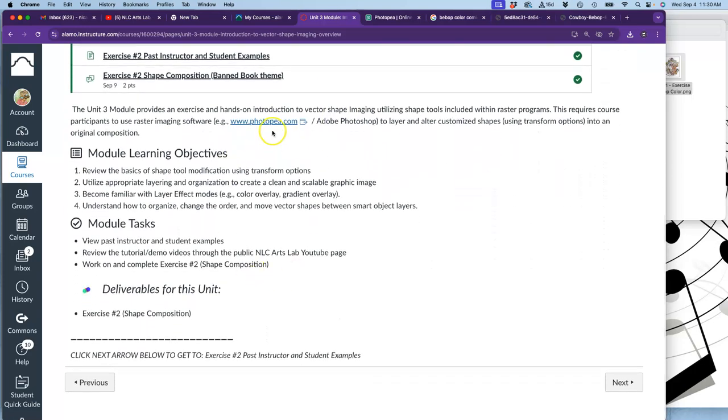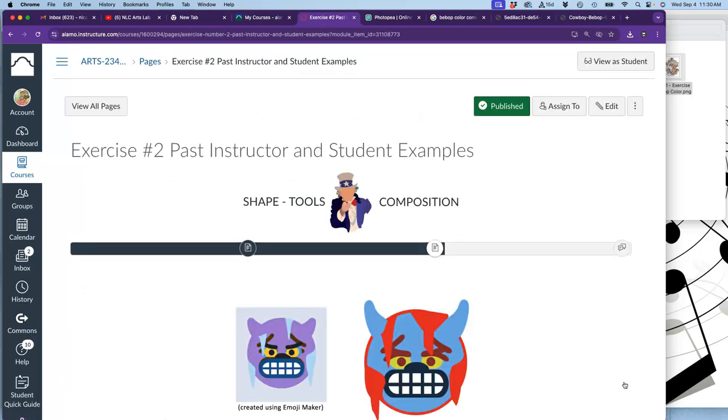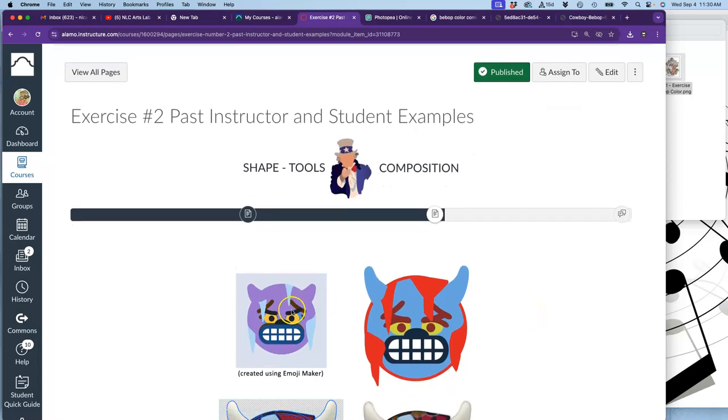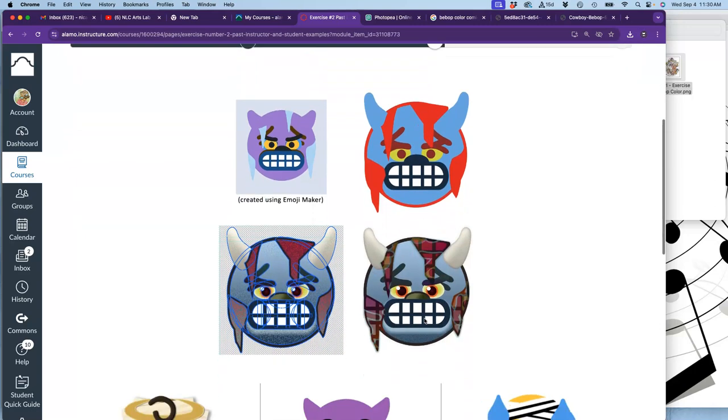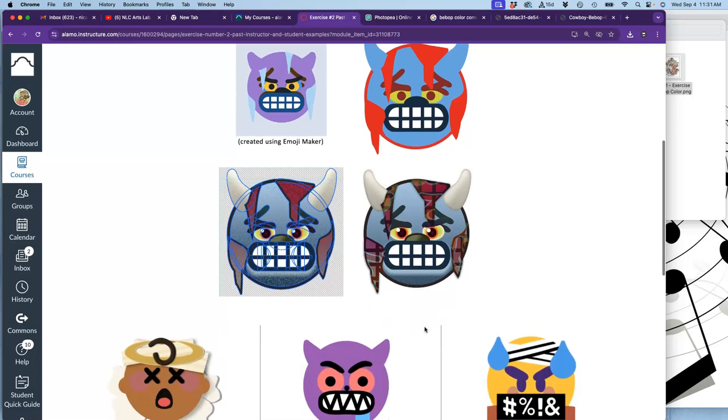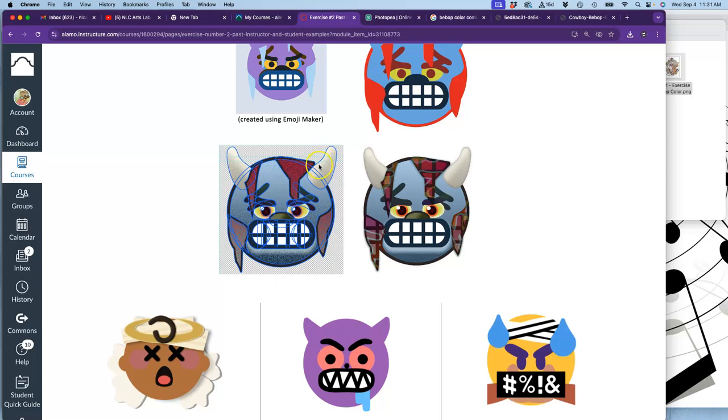Here is our overview. That's definitely if you want kind of background on the project without me explaining it to you. You can read through all that. These are past examples. We start by using this online tool to make an emoji, and then we learn how to use the vector shapes in Photoshop to create our own version of it, right? And then we can keep working on that version until we're happy with it. So we don't need to stop with the basic flat shapes of the emoji maker. We can add patterns, we can add texture, we can add lighting effects. But what we do need to do is keep everything as a vector.